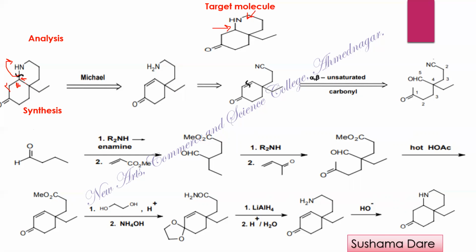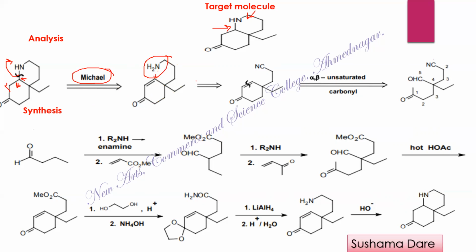Whenever there is a positive charge on the beta carbon, the best synthetic equivalent is simply an alpha beta unsaturated carbonyl compound. So this is the donor and this is the acceptor. If you are doing the reaction at the fourth position, it is a retro-Michael addition reaction, that is a retro 1,4-Michael addition reaction. Now next one, look here, there is a CH2NH2 group.